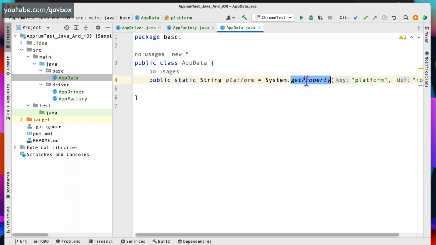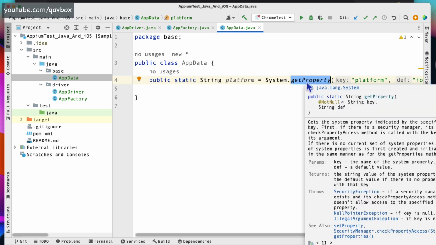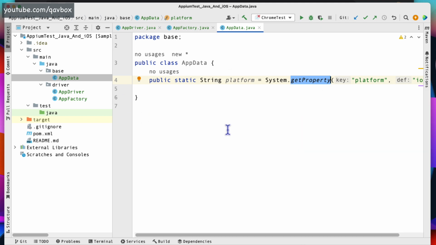What is this System.getProperty? If you are familiar with Maven, we are using the Maven command line tool to execute our test cases. You can say mvn clean test, and it would execute all of your test cases. Normally you tell this as part of your CI/CD pipeline or any command from the command line. But I can even pass the platform from here instead of hard coding it into a properties file or a JSON file.